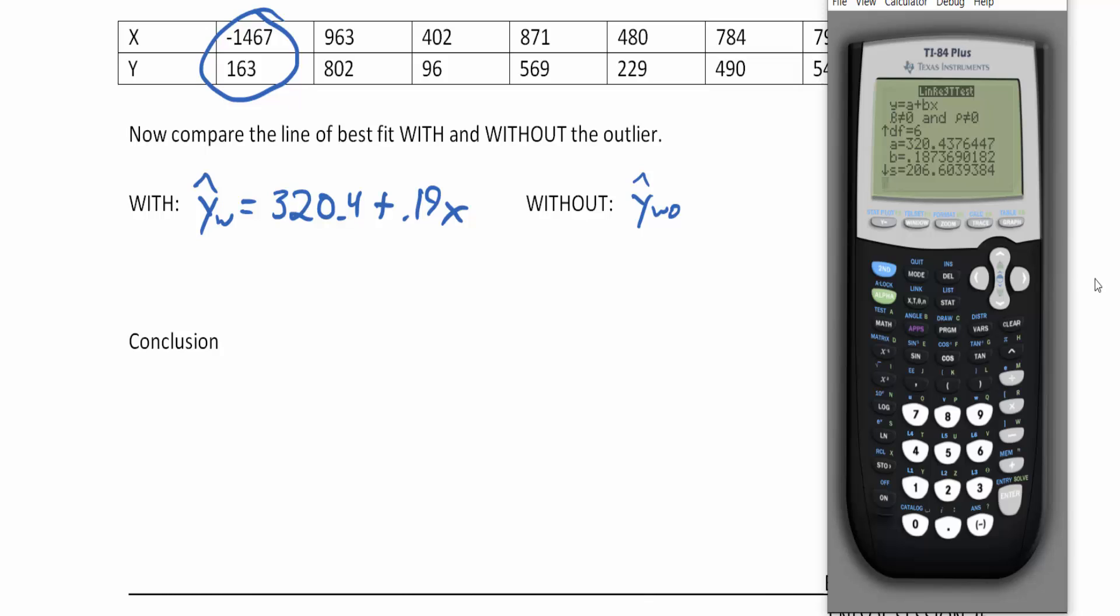Now, again, we go to our calculator. We're going to go hit stat enter. And we're going to delete that first x value and delete the corresponding y value. So now our data set just has everything but the outlier. And if I went zoom 9, you would see that it focused in on those points without the outlier. That was way to the left there. So it's time to do my stat and check out my linear regression t-test. And lo and behold, we're going to go to my calculations here. And you're going to see that my a and my b are much different. Negative 300 and 10.96. That's rounding to negative 311 if you rounded all this up here.